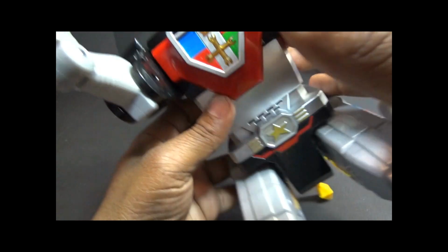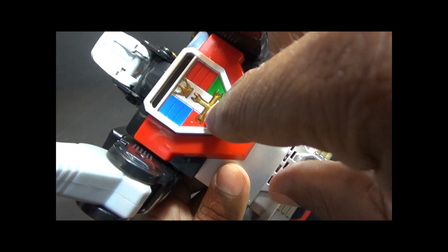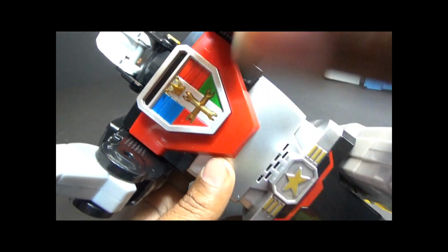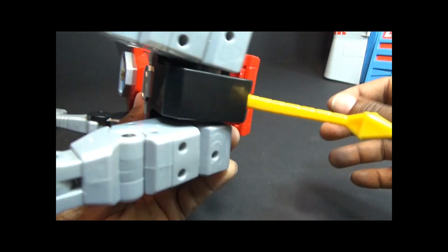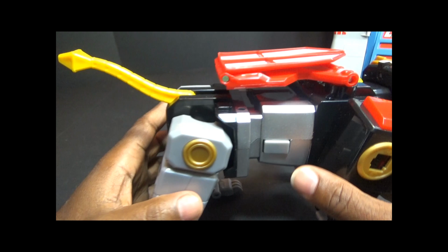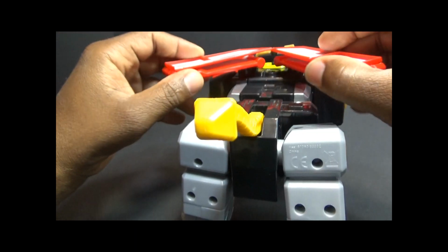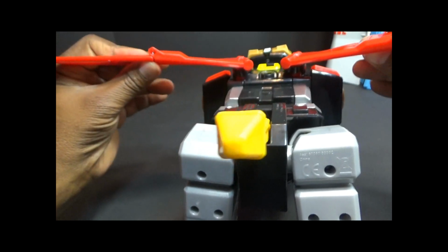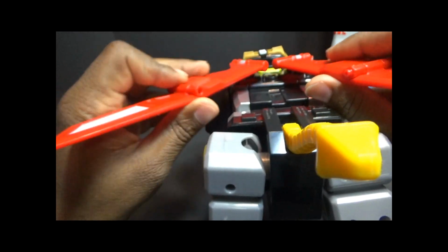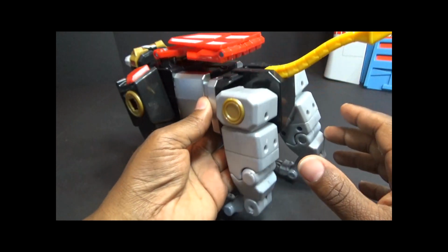Under there, it's very colorful here for the Voltron mode. And this is a translucent gold plastic here. I'm pretty sure it lights up. His tail, there's some sound. His tail is yellow plastic. And his wings here are red plastic with white paint on them. They extend out. Of course, they stand up in the Voltron mode.